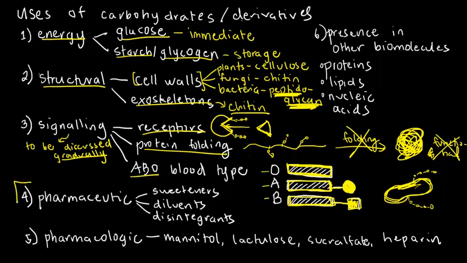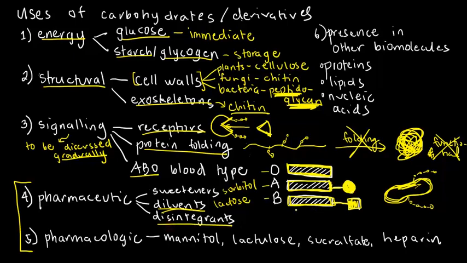Now, for the pharmaceutic and pharmacologic examples, I'll just really brush through them. Some of the carbohydrates or carbohydrate derivatives are used as sweeteners, not just in, let's say, chewable tablets, but also some other cosmetics, things you can find in the bathroom like toothpastes and even food like chewing gums. I could think of something like sorbitol. Diluents are basically things that you add to, let's say, a tablet in order to increase its size so that it could be taken more easily. Would you believe it or not, lactose, the so-called milk sugar, is actually one of the most common diluents.